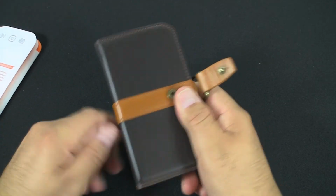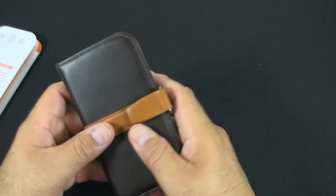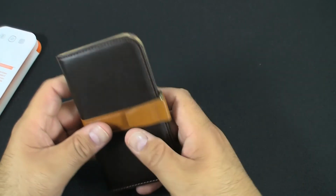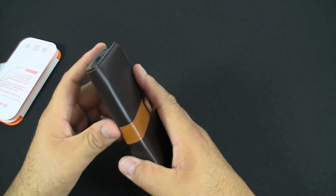Walking around with this every day, there's some pros and cons. So, I like to keep my phones in my pocket. I don't really walk around with it like a wallet. If you're that type of person that likes to hold your phone like a wallet, definitely you will not have any issues with this.